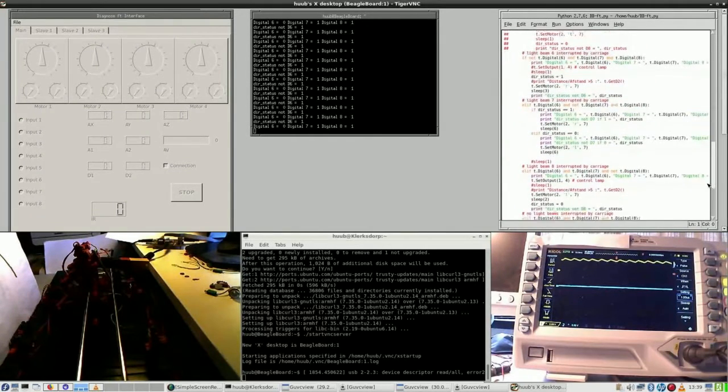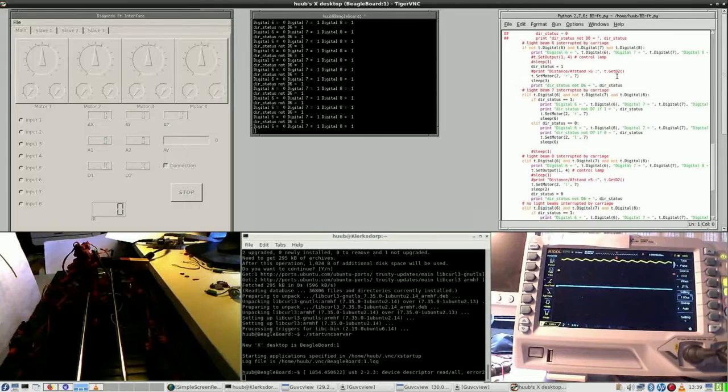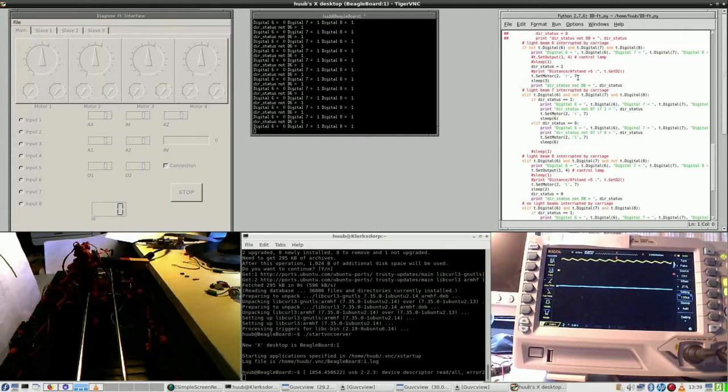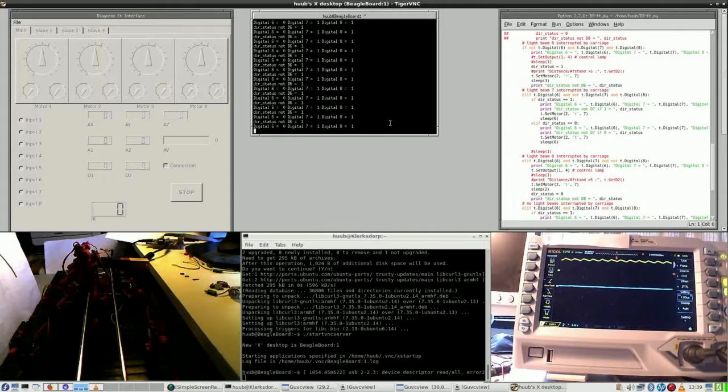So all the time the code has never changed. So this is 1, 2, 3, 4, 5, 6, 7. So yes, 7 is maximum speed. But the actual speed is different. Because the speed that the motors have now is certainly not maximum.